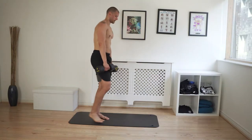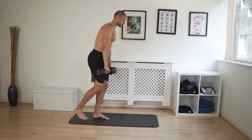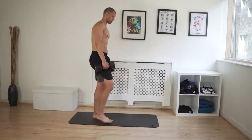Leg shooting back. You want to squeeze your glutes forward. It's powerful. You can on the way up.